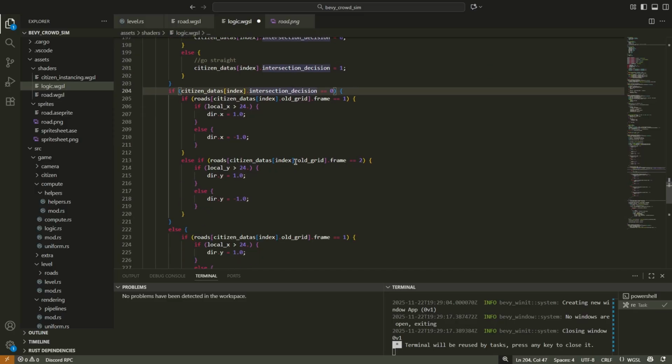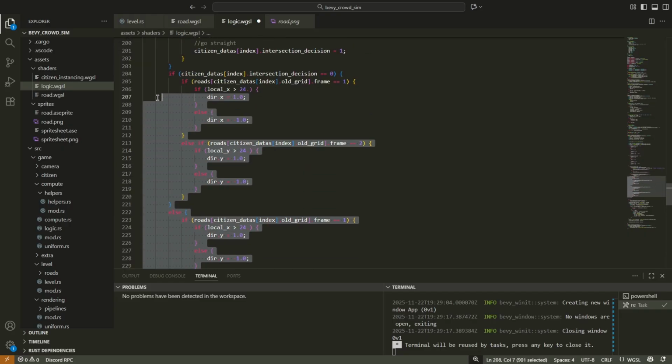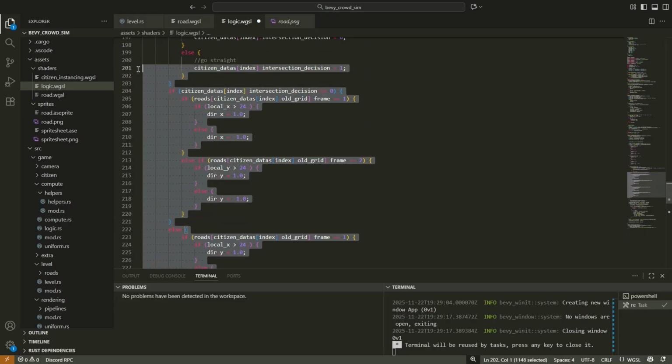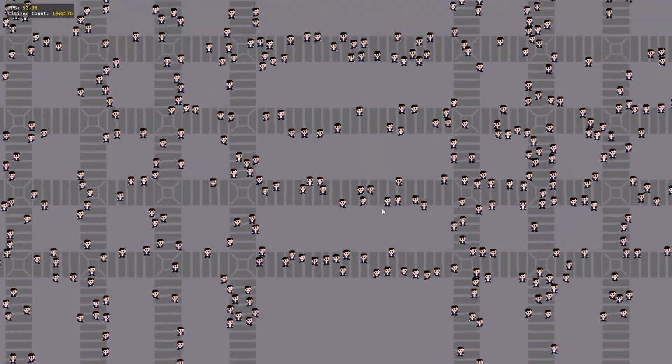Anyways, we're done programming the basic wandering behavior of our citizens. I did make a few fine-tuning changes later on, but this is the basic idea of how our citizens will function. And you can see that it is mostly robust, with our citizens moving around seamlessly on screen right now.